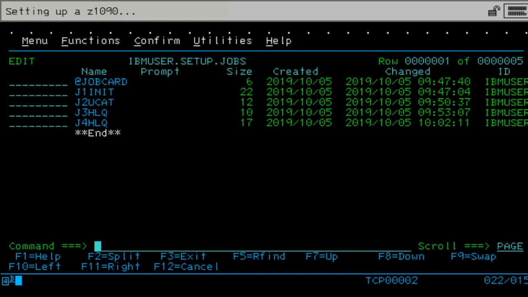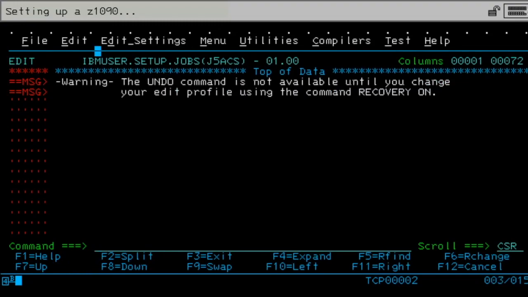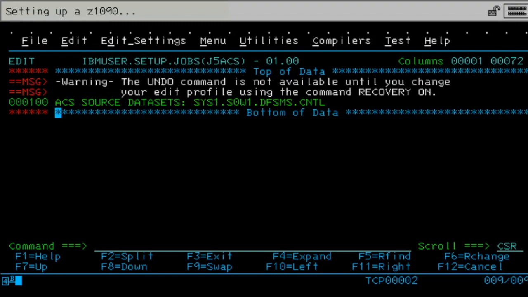So this is going to be select J5 ACS, ACS source datasets there. We also need to know what our configuration dataset is so that we can activate it later on.